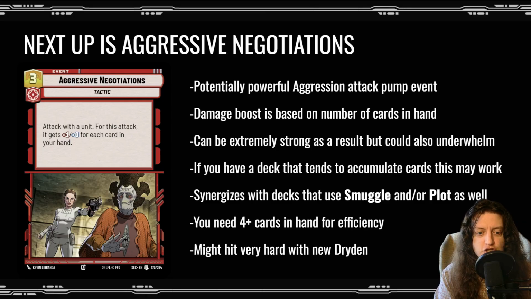Next up, we have Aggressive Negotiations. This is an interesting one. It's a 3-cost attack pump event in the aggression aspect. Attack with a unit. For this attack, it gets +1 power for each card in your hand. This one is interesting to me because the upside is potentially very, very high, but depending on how many cards you have in hand, this could be underwhelming. I believe that the card does not count itself because it is out of hand after you have played it.